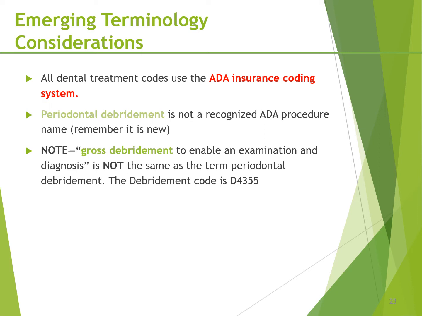I guess what we're talking about here is some more terminology considerations that came about that are probably in your textbook, but maybe were not in the textbook last semester. They added the code for gross debridement. And sometimes when a patient comes in, they have so much plaque and calculus and buildup that we have to do a gross debridement before we can even do any kind of periodontal assessments. Well, obviously there's a billing code for that because the dentist is going to get paid. After all, the hygienist spent probably an hour doing this. So that debridement code is D4355, gross debridement. Again, this is a code that you need to memorize. You may be tested on your final exam for this.